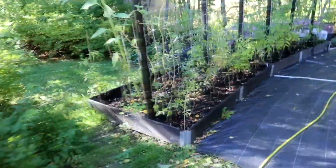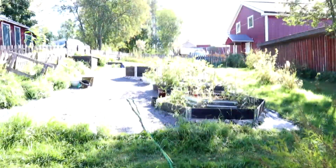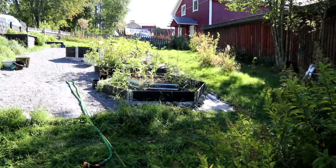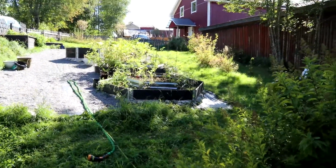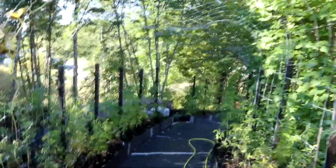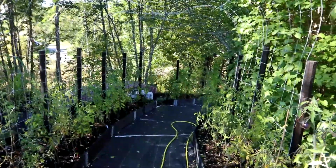But we've got some fuzzy tomatoes in the front yard too, but that's pretty much it. And these guys over here in the hexagons, but there's not a whole lot there. We've harvested them. So I enjoy the colors. It's very pretty. But yeah, so that's that. Time to get busy.